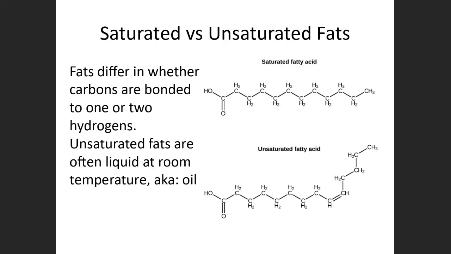So here we have a picture of a saturated fat close up and an unsaturated fat. The saturated fat is a nice long line, and the unsaturated has this kink in it. The unsaturated fats are the ones that are usually liquids at room temperature. So these will be your oils, whereas saturated fats, because they're in this nice line, can pack together, and they can be a solid at room temperature. So that would be like butter or lard or coconut oil, right? It is solid at room temperature.